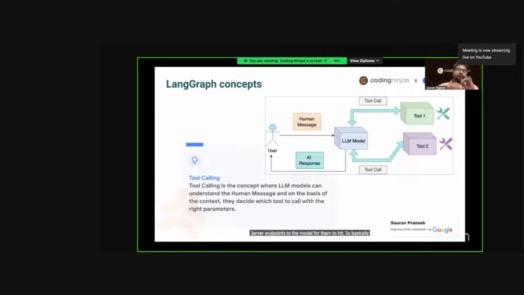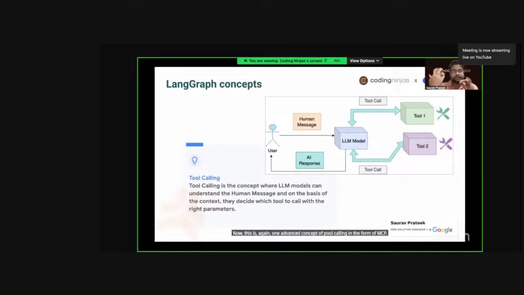So suppose there is a database server which you think the model can query in future, you can provide the MCP endpoint of your database server to the model. Then the model can hit that particular MCP endpoint to get the data from the database. Now, this is again one advanced concept of tool calling in the form of MCP.